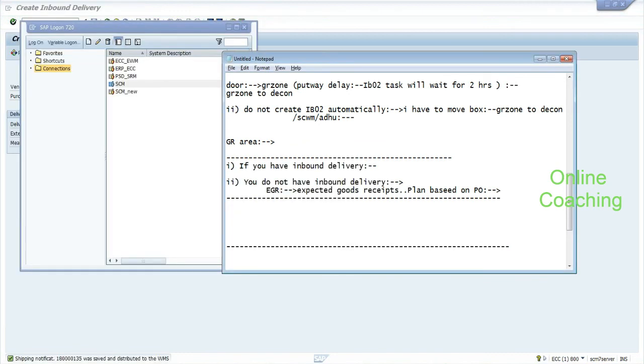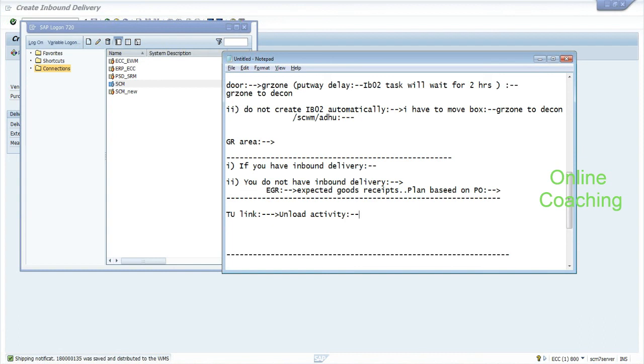So in the next chapter, what I want to do is link the deliveries to the transportation unit also, so that I want to create a truck and assign my deliveries to this particular truck and then start the unload activities using the truck. Once this is done, I want to use batch management also. For that, I want to manage it using some 3 to 4 batches and then store that particular batch managed material. Is it clear now?